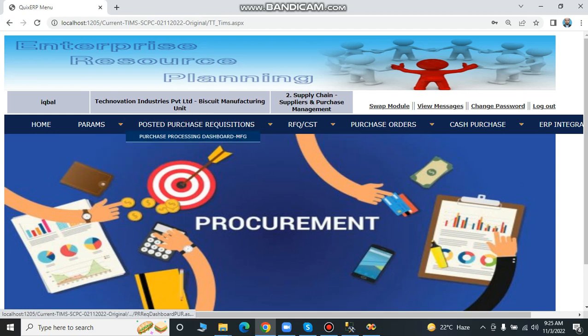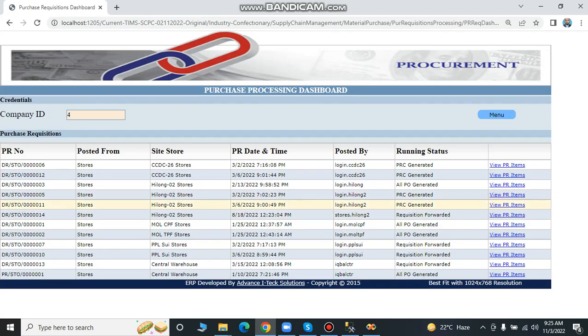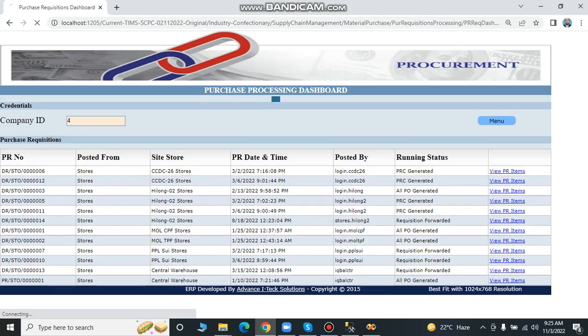Now this is the dashboard where all the purchase requisitions sent from the warehouse are viewed and processed. Let me tell you a very important feature here. If multiple purchase requisitions are generated and some of them have the same item code, then when you go to process and generate the purchase order directly from here, it collects all the item quantities together and puts one item quantity, which is cumbersome to do in a manual system. So this is a very good feature.